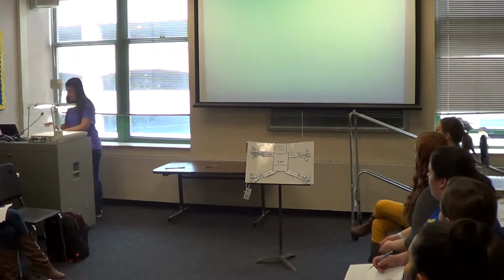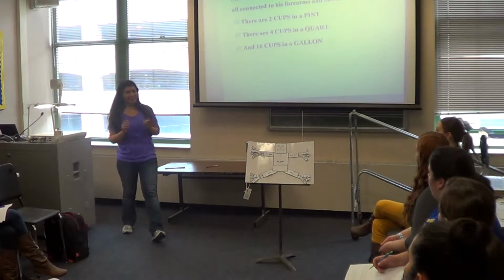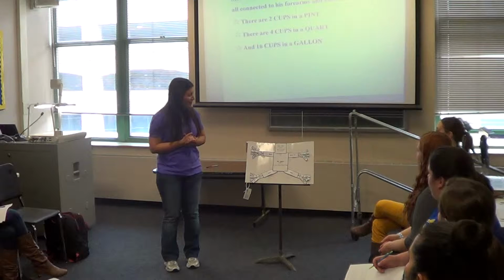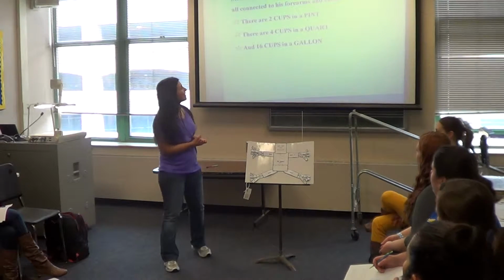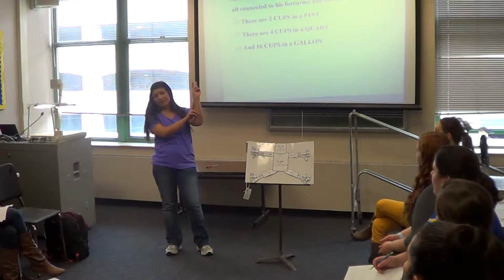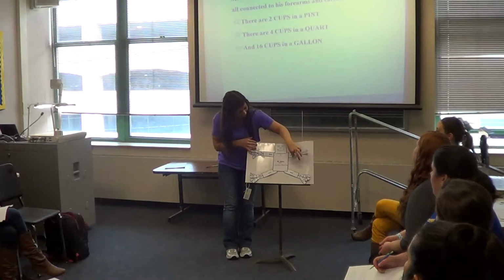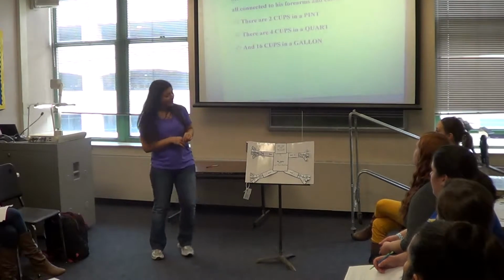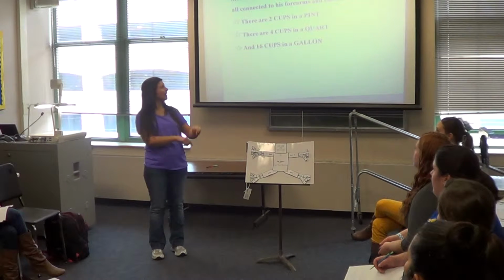And then Mr. Gallon Man only has 4 fingers and 4 toes. We have 5. And they represent cups. And there are 2 cups attached to every pint. So there are 2 cups in a pint, and that's attached to 1 arm. See? Like that. So 2 go to 1 pint, 2 go to the other pint.